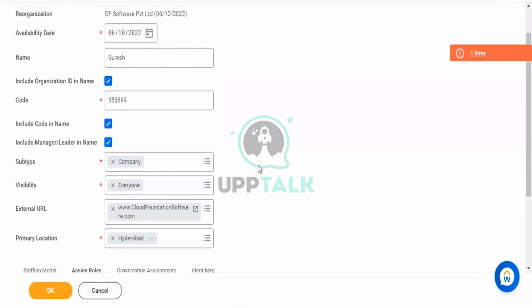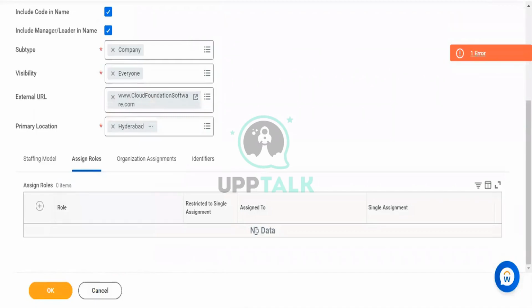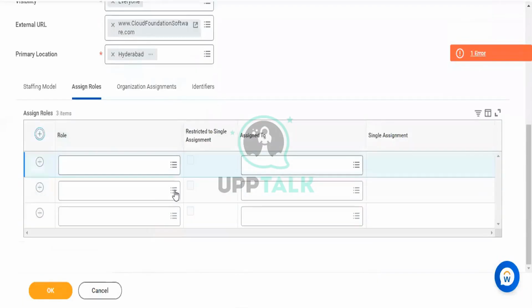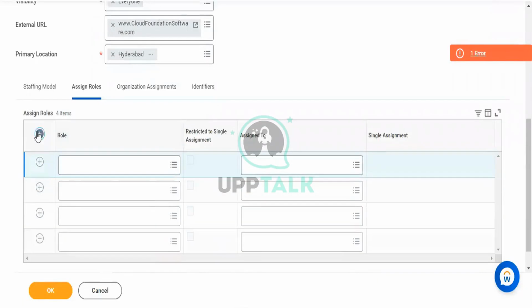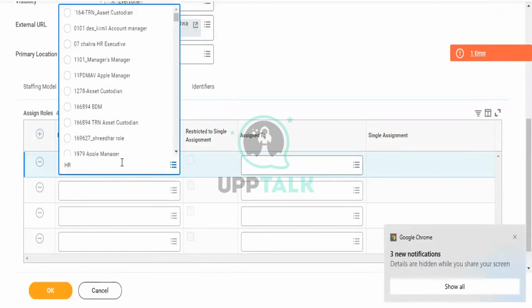Whenever you people create a new supervisory organization, supervisor in your organization, you will get exactly this, node data under the assigning roles on this particular data point. We need to tap on this plus mark here. What are all the responsibilities we are going to hand over to this supervisory? We are going to add all those department-related information here. I'm going to add the department, first is the human resource department. I'm going to hand over.